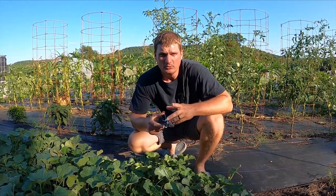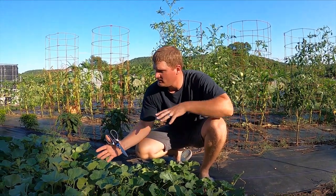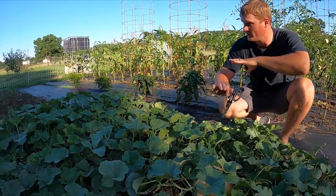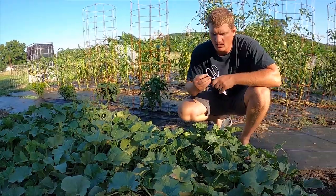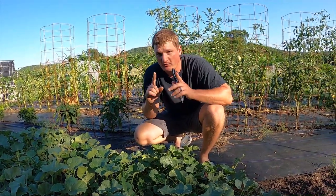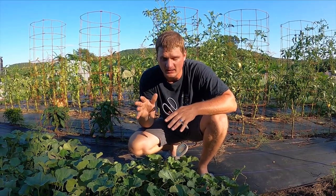All right, so we want to give you a little bit of an update on our little cantaloupe patch. And this is only like one plant. It's kind of crazy, it's kind of going on. It may be two if I remember correctly. But I have harvested one and it is awesome. I ate it probably within a day.